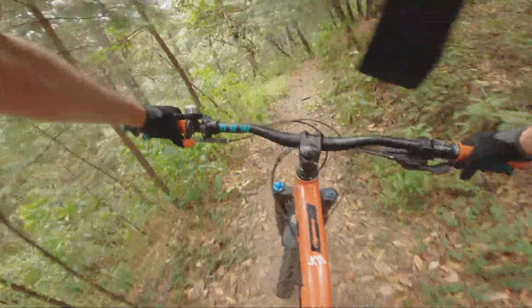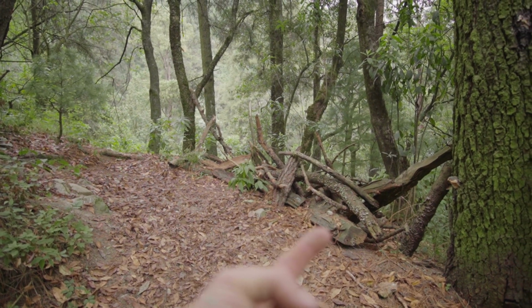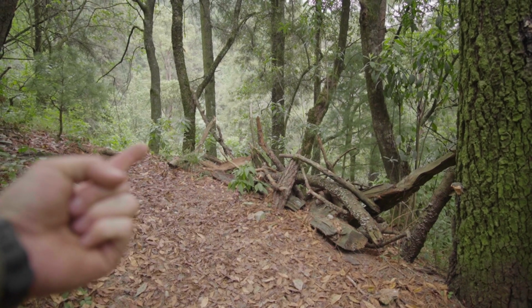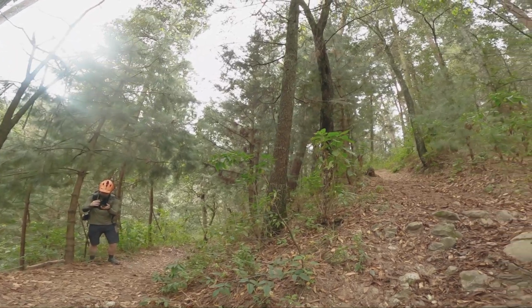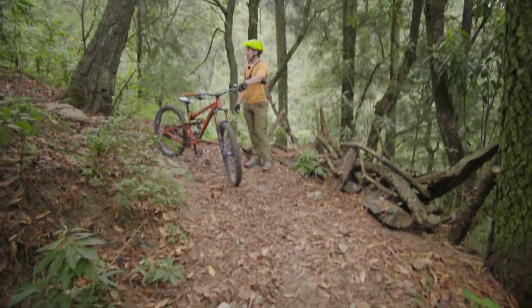Next corner, this tight right. This would be a better one for a cutty. On this turn, we have a little bit different style of berm in the form of logs and sticks. Do you want to talk about just this turn and why you're doing what you're doing? Yeah, I think that's a great idea. Just how it's different from the other ones?